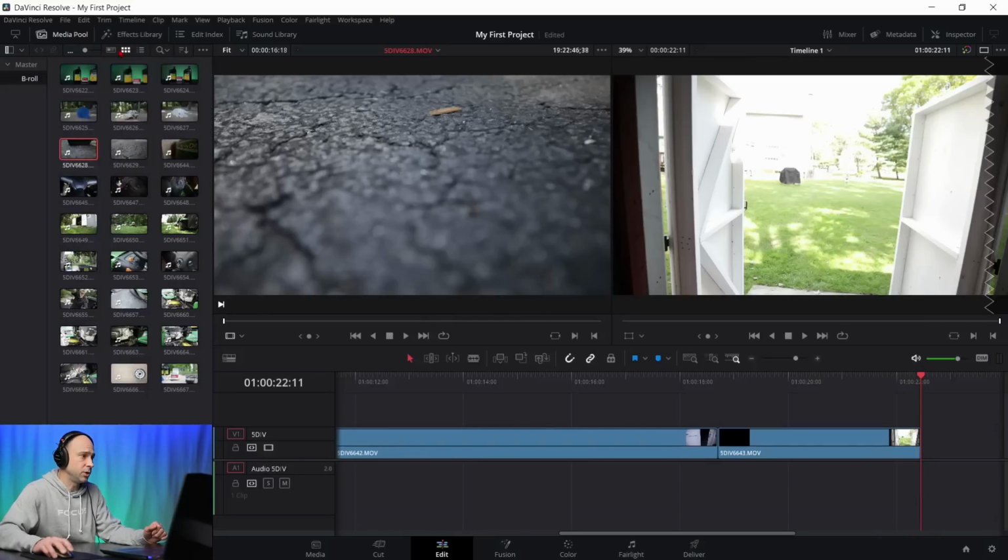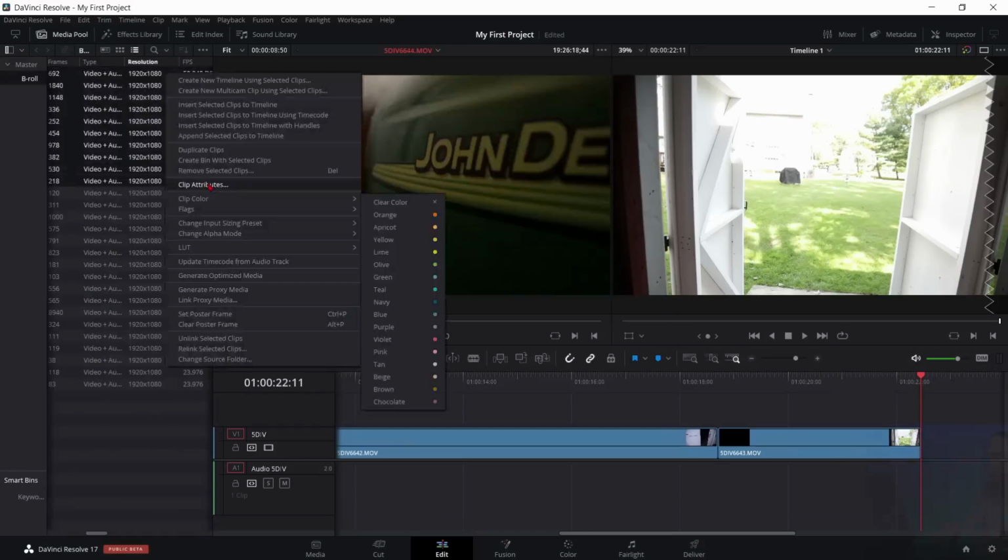So just different ways to view your media files, and it could help you speed things up a little bit. I jumped into the B-roll folder here because I wanted to add some more B-roll. So I'm just going to continue editing this together a little bit. And if you're working on this at home too, see what you can come up with.